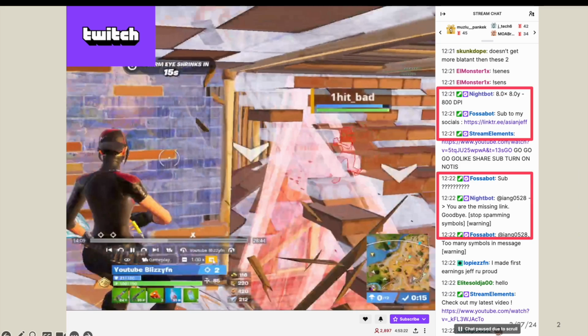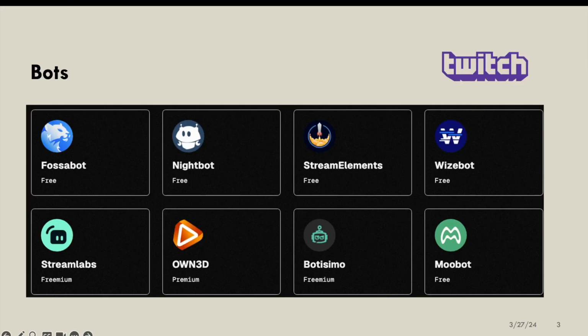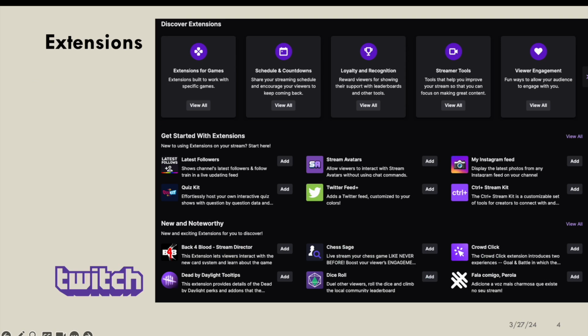Twitch, as a leading live streaming platform, offers an interactive and multimodal environment, fostering a live streaming industry that has evolved with novel technologies. It also relies on TPDs to create tools that address specific community management needs. TPDs develop tools, including bots and extensions, addressing the needs of Twitch communities for effective channel and viewership management. Here are some popular TPD-developed bots for Twitch. Twitch has an extension store with thousands of extensions developed by TPDs. The extension categories include streamer tools, loyalty and recognition, viewer engagement, etc.